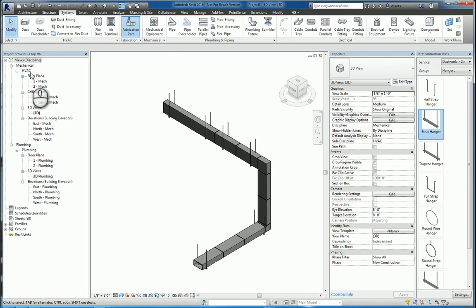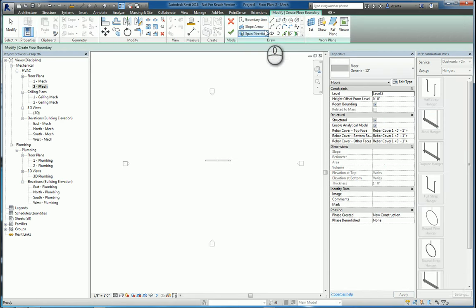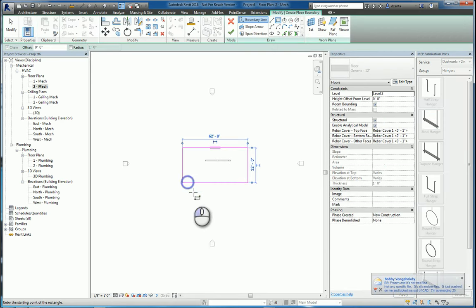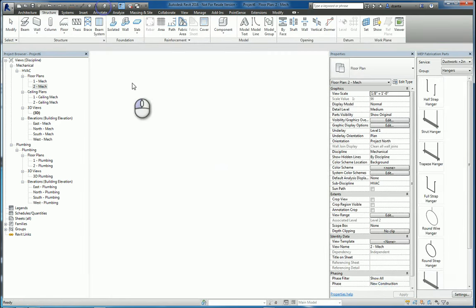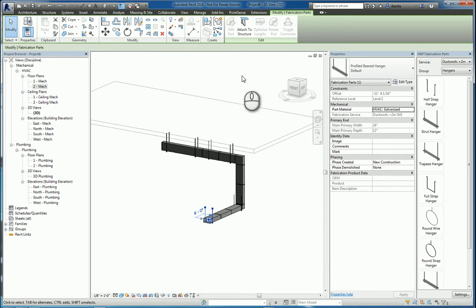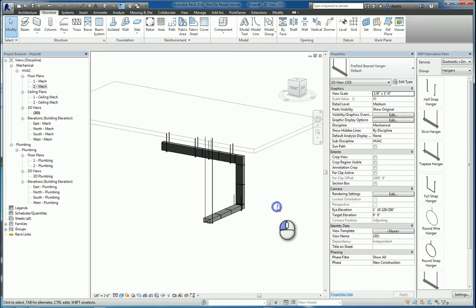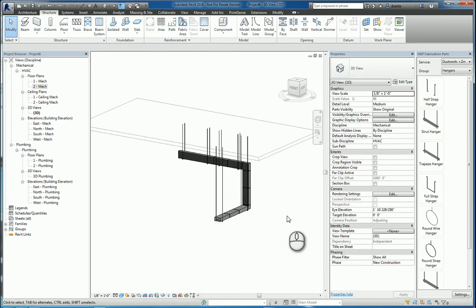And if I have, let's say, for example, I head over to level 2, and I'll switch my underlay to level 1 so I can see everything. If I go in here and I put in a structural floor, say like that, and head back to the 3D view so you can see what's going on. If I need to, I can select any one of those hangers and I can click Attach to Structure, and it will always be attached to that structure. And if I use my Select All keyboard shortcut, I can do all of them at one shot.